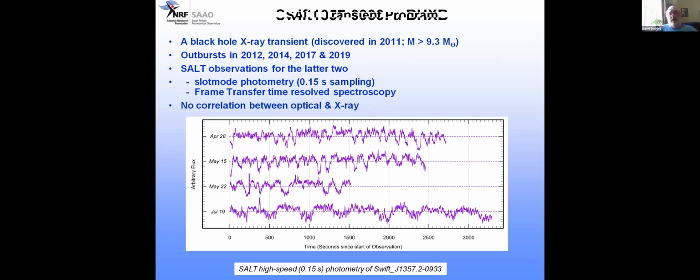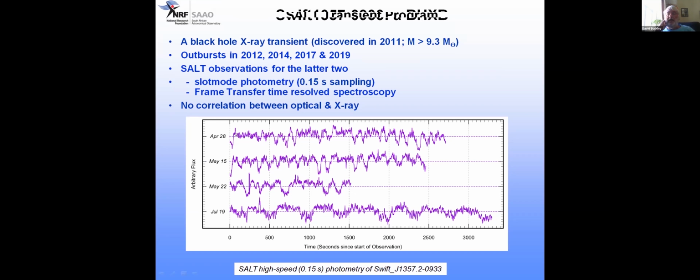And so this was discovered as an outbursting transient back in 2014. And it's had a number of eruptions since, and the latter two have been observed by SALT in 2017 and 2019. It's thought to have a black hole more than 9.3 solar masses from a dynamical solution of the radial velocities. But the interesting thing, which was the first time this has been seen, are these sort of dips in the light curves. So if it was non-varying, it would just be flat. And you can see these sort of dips.